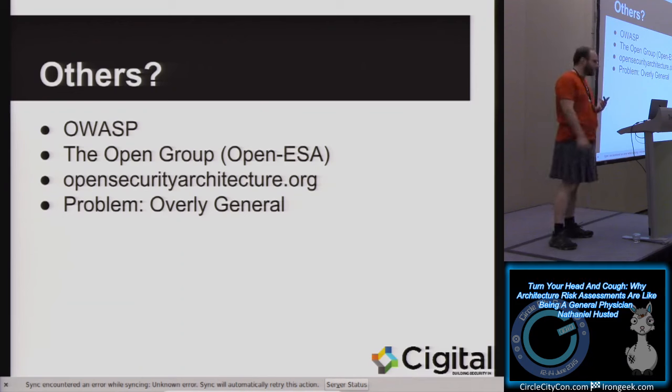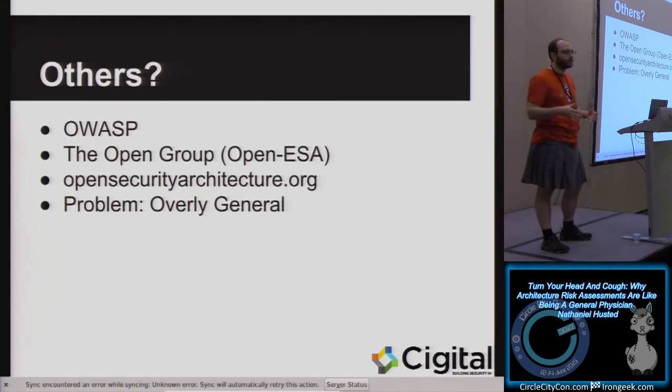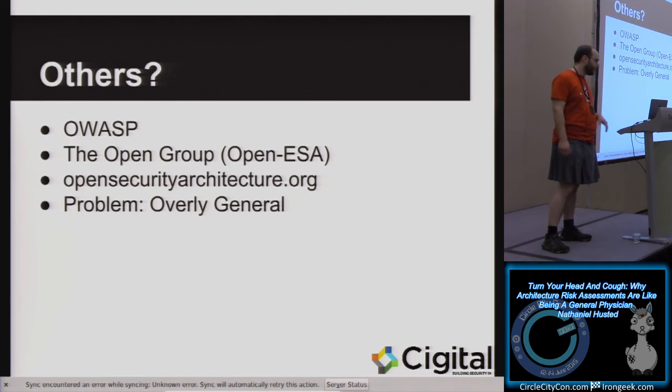There's also Open Security Architecture and The Open Group that have patterns for how to deal with some of these flaws. But many times these architecture patterns tend to be very general. And they're like, oh, here's what you do with the cloud. But you have problems then of dealing with specifics, right? So think about, I'll give a great analogy again as an example from doctors. It's like saying, well, if you have cancer, do this.